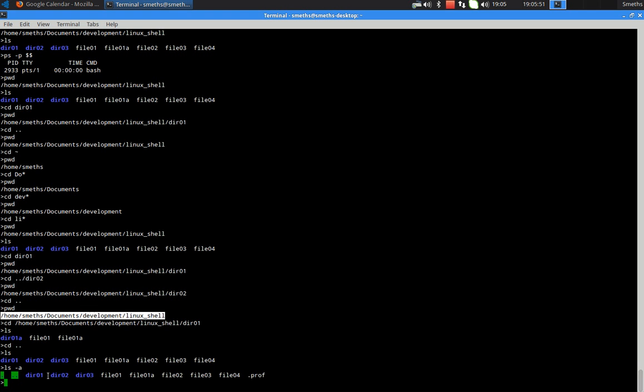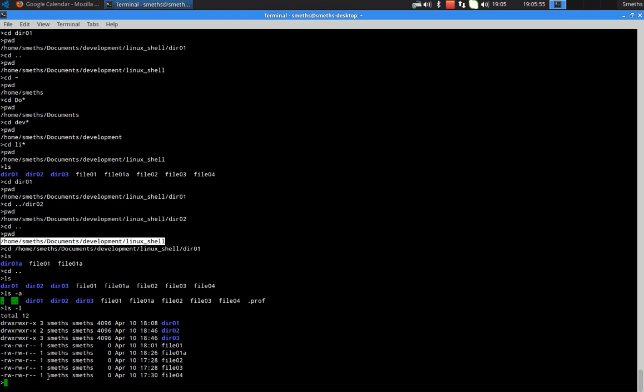Now the other one is ls -l, which stands for long, and gives you a lot more details. So you get the fact D here means it's a directory. These are all permissions. I'm going to pass on what the three means here. It might mean the number of files in there. This is the person who created it, the group, something like that. That's the size, that's the date it was created.